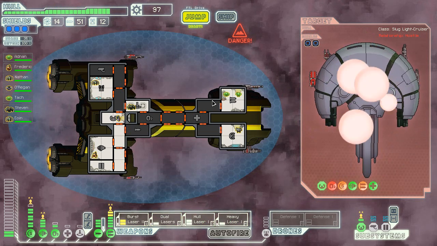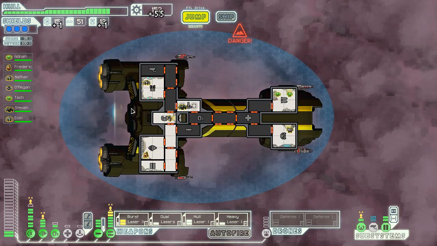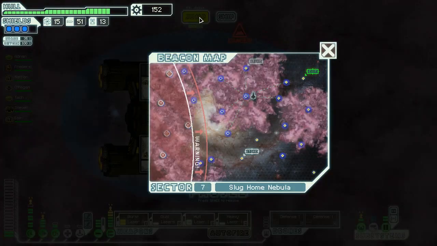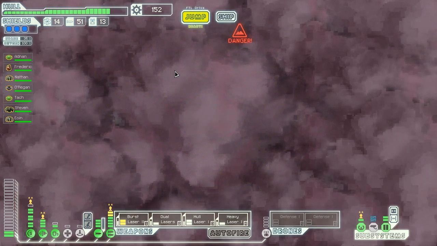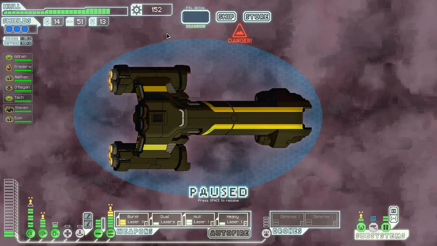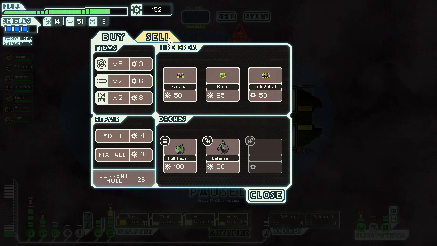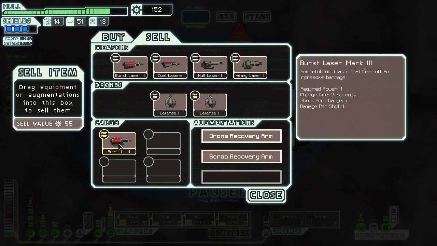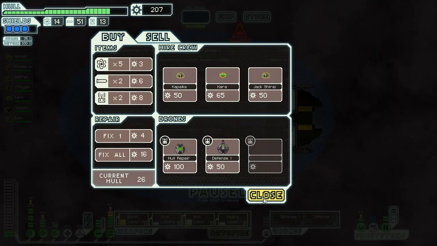There we go. Cleaned you up in a hurry. Slug light cruiser means nothing, and I get a burst laser Mark III as well. So remember what I said about not really needing stores? Now I can use that store, because the burst laser Mark III is really nice. Don't get me wrong, it just takes a really long time to charge. I could buy another crew member, but at this rate it's probably better investing in my ship. So burst laser 3, that's like 55 extra scrap.